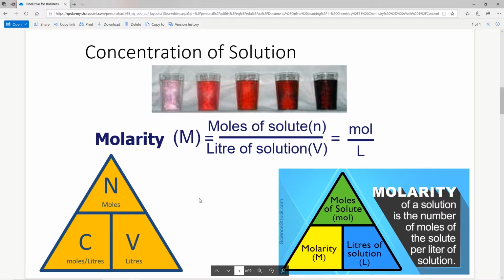The way that we actually calculate that is the way we calculate molarity. So the moles of the solute, which is N, you should already know that, divided by the volume of the solution, which is in liters. So that becomes moles per liter, which is our concentration. That's just what concentration units is made out of.